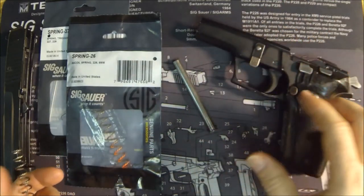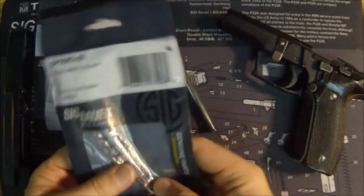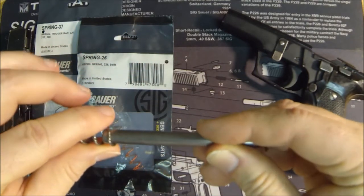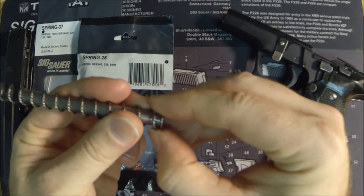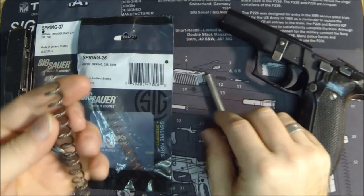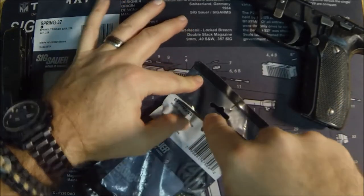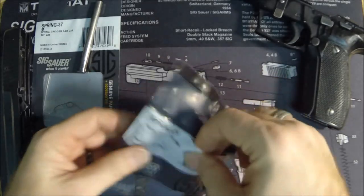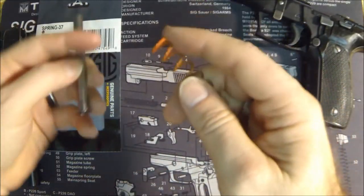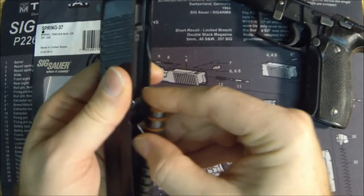If you've got a newer spring in, go ahead. If you've got a West German SIG that's all original, you're going to want to get one of these new springs in it. No difference — it's still a 16-pound spring. They haven't changed anything about it. It just has a little bit of color on it, because one end of this is a little tighter than the other. The looser end goes in really easy; the tighter end is coiled more tightly, and that's the end that needs to go on the guide rod so it grips and holds on. A lot of guys will just take fingernail polish and put that on here, but we're going to replace it anyway. I like to keep my original parts, so I'll put it in the old bag. Get the color side on, slide it on — done. Let's put it back in.